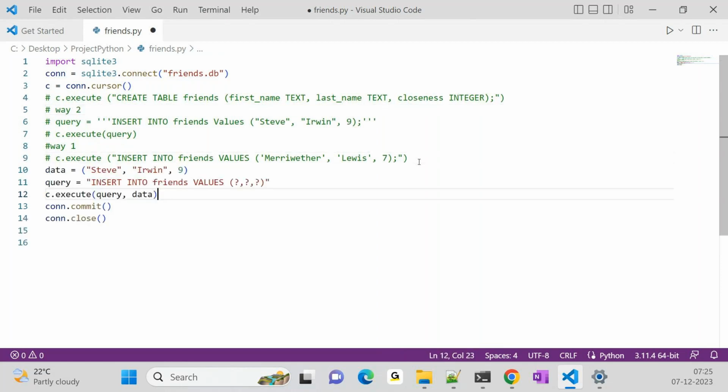So what I'm doing here, I'm creating a query. Okay, but here I am giving question mark. I'm not giving the values, and here I'm giving a data inside. Okay, so I'm having a data so that this can be inserted into the value. Here I just give query comma data. So this query will be taken and this data will be substituted inside that query.